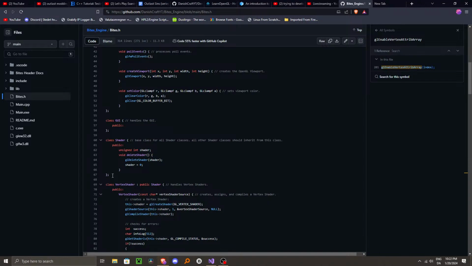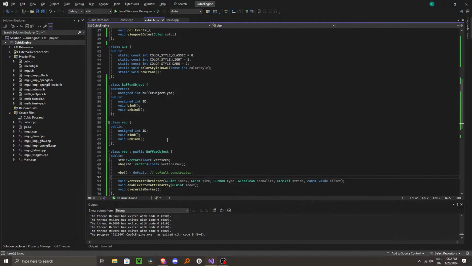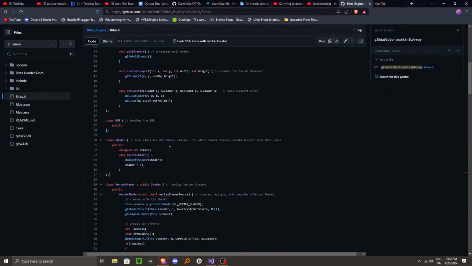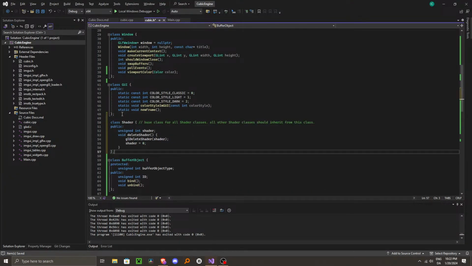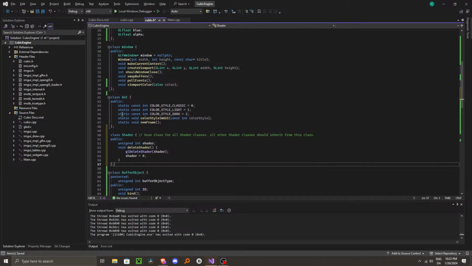I constantly refactored the header file to allow it to do the stuff that I needed, encapsulating the code more and more, and also reducing the amount of duplicate code. So yeah.